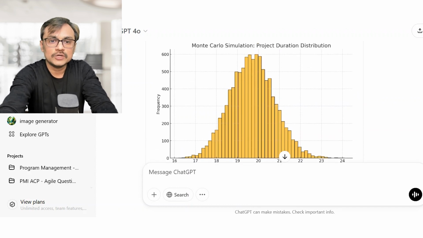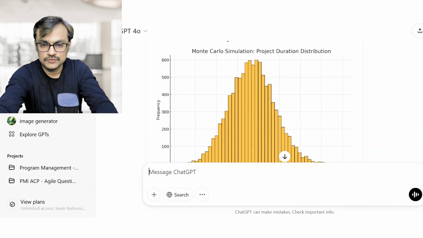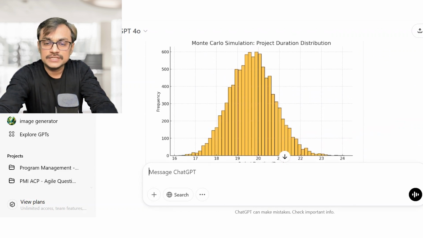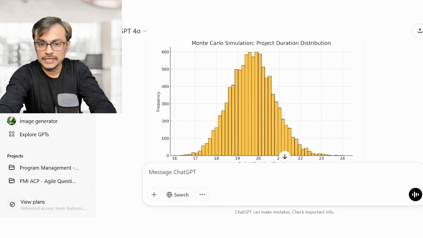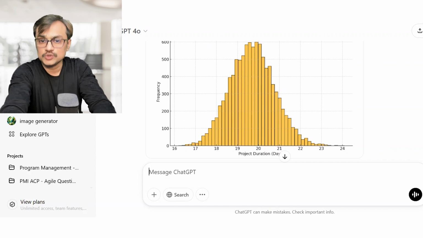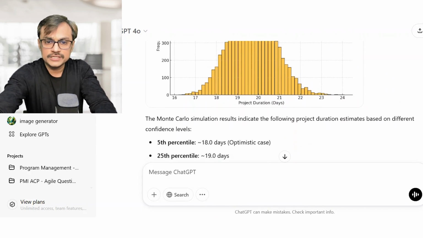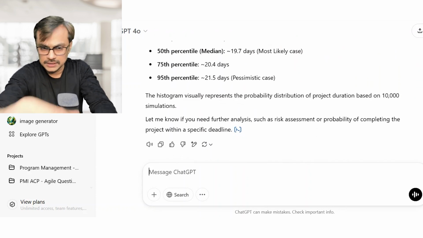And here we are talking about the data set. Out of the 10,000 records which got created, this is how the data set got fit into these particular durations. So we can say that around 19 to 21, the maximum data set is there. Visually I can see that this project's content is coming between 19 and 21. If someone asks me what is the possible end date of this particular project schedule, I will say 19 to 20. I can also see a cumulative line to show me the distribution.